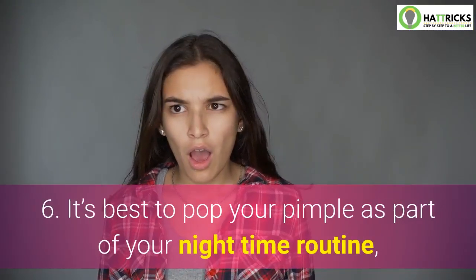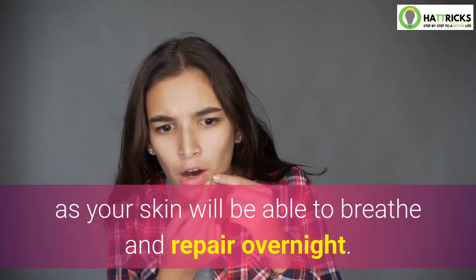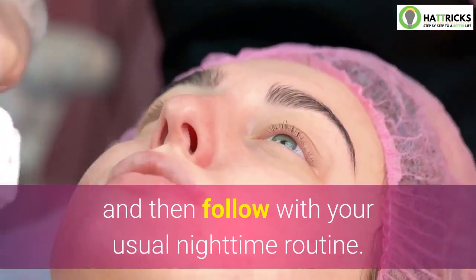6. It's best to pop your pimple as part of your nighttime routine, as your skin will be able to breathe and repair overnight. Once you've popped your pimple, cleanse the area again and then follow with your usual nighttime routine.